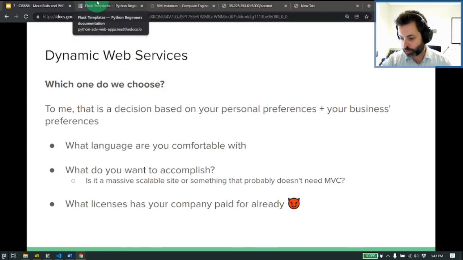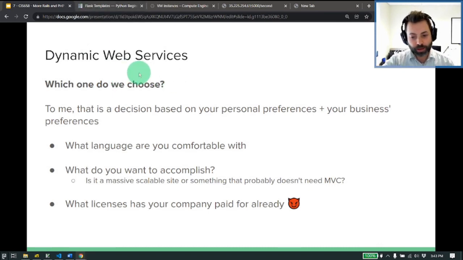Let's say that you're a brand new developer at a company and you're given a brand new project because you're the new person and you have to do something neat. They say, we want this incredible, amazing web application, and it is completely up to you which framework to use. How do you pick one? Do you just code it by hand in HTML? Do you use PHP? Do you go out and get an MVC framework like CakePHP or CodeIgniter? Or do you do Ruby on Rails? Or do you do Flask? Or any of the numerous other technologies out there? I mean, hell, you could even go .NET and do IIS.